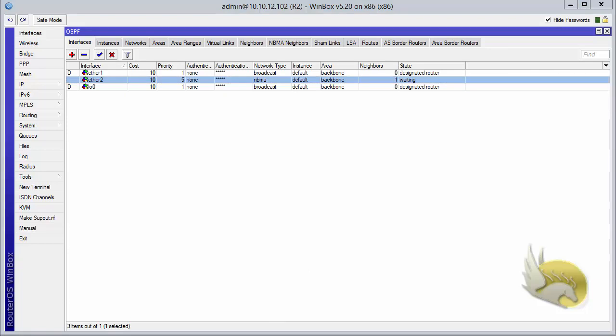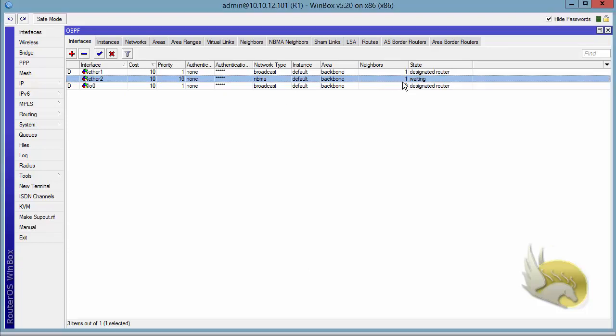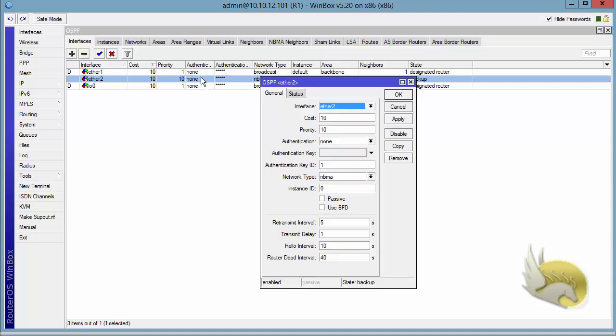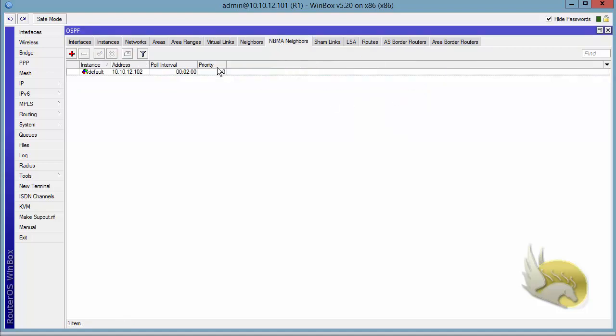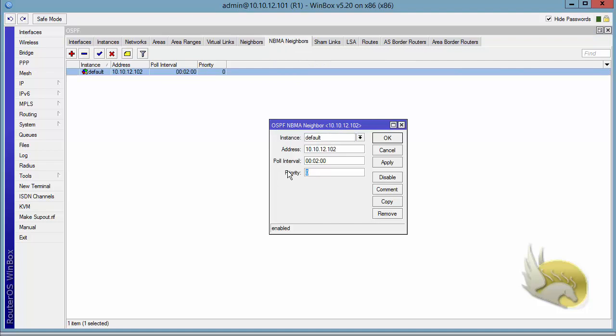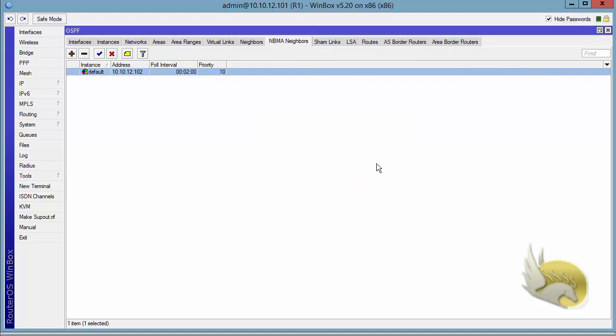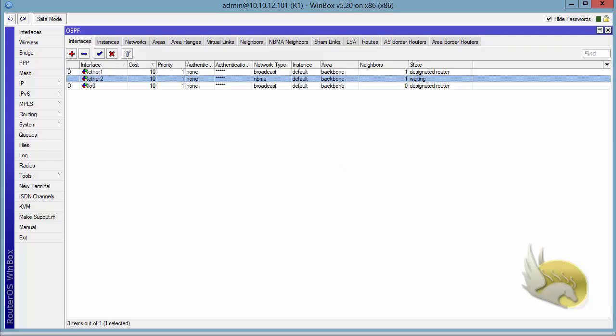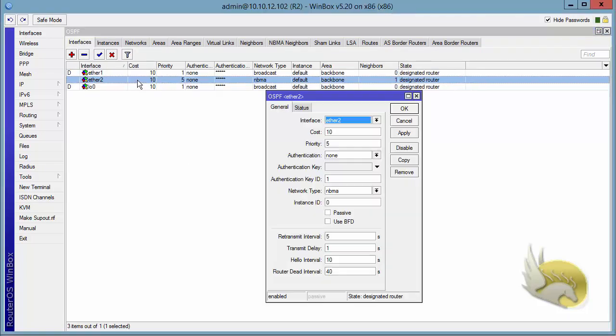Now both interfaces are in waiting mode. You can see that priority actually does not have anything to do with this type of network. Now you can see that this is not the place to set priorities. So I just turn it back to its default value. But here the priority can be changed. So on router 1 I change the priority to 10 on the router that I want to have the designated router role. I go back to router 2 and remove the priority here. I just want to have the priority set to default.